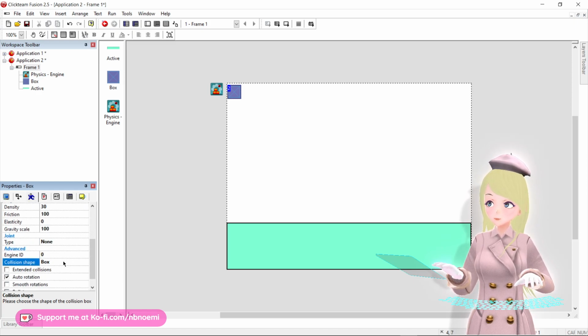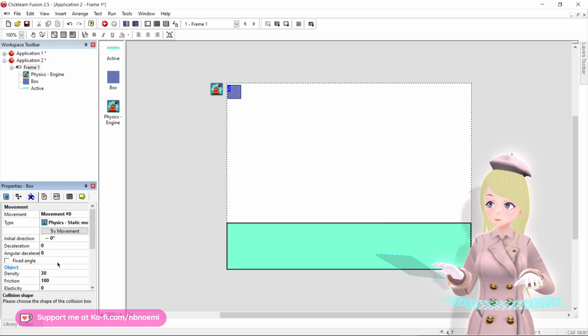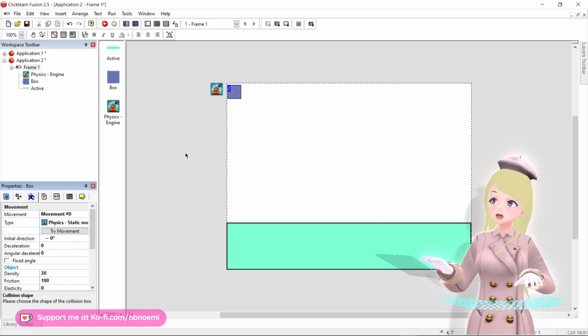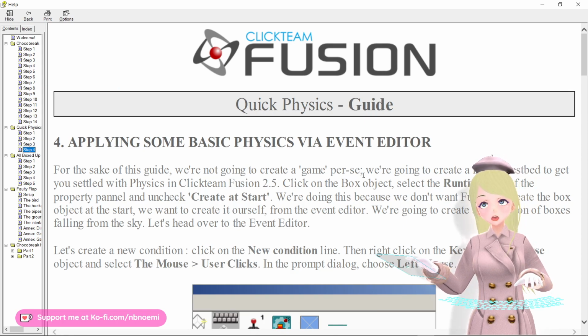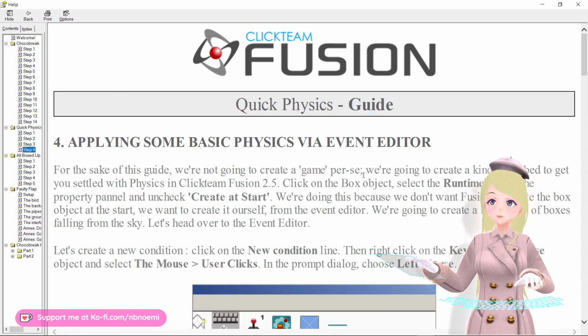Huh. I don't get why this isn't working according to how the tutorial says.